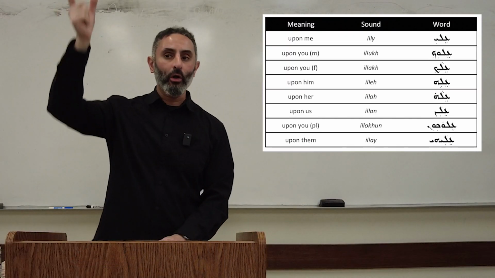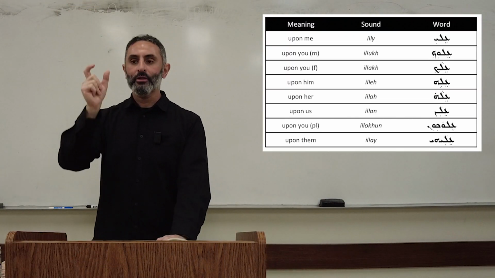You can also use these endings with some prepositions. What's a preposition? It's a connecting word. Okay? So remember last week, the phrase shlama illuch. Remember it? Everyone say shlama illuch. It means peace upon you. So il means upon, illuch, upon you. So let's take all these endings and put them on this preposition il.